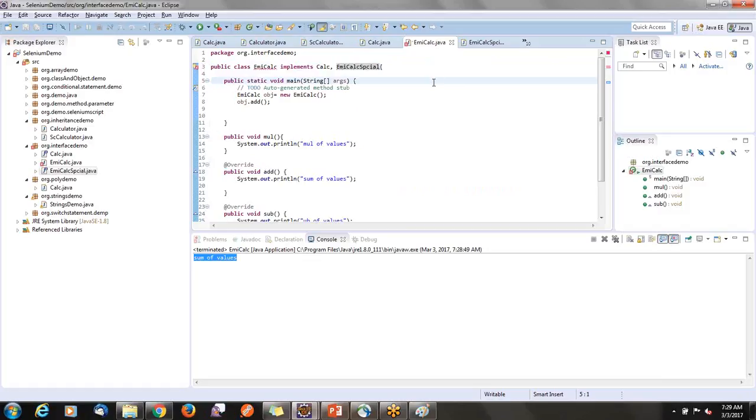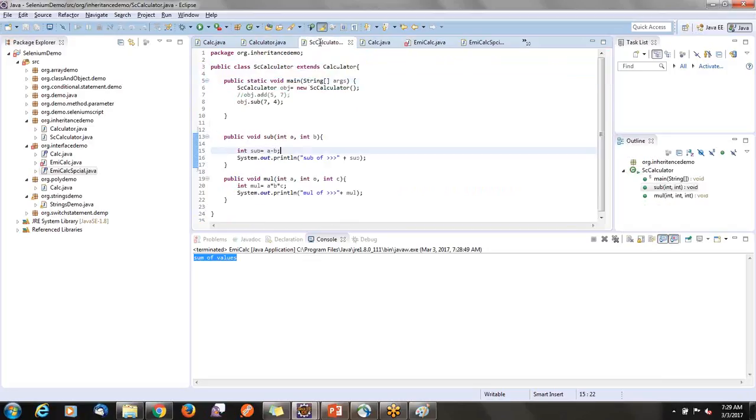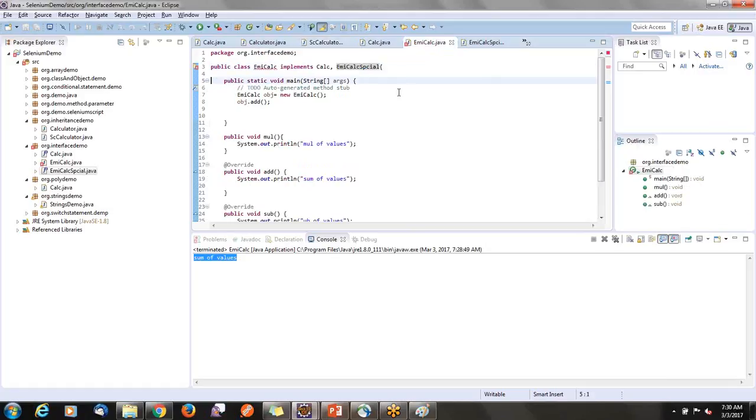So what happens is, when we were extending our class with calculator, you cannot extend this class with more than one class here. A class can extend only one class, but a class can implement more than one interface. The error is still coming.